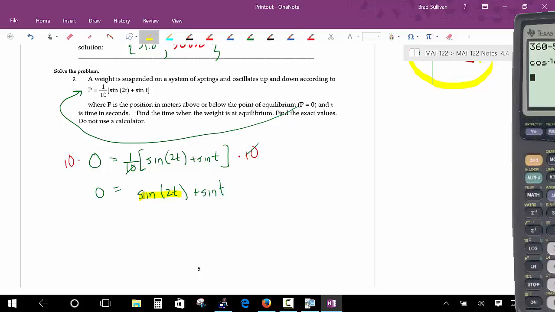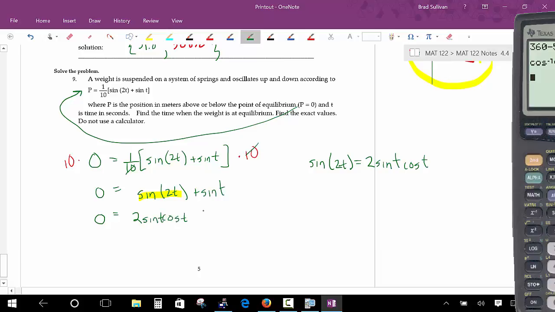But is there anything that you remember about sine 2t? That's a double angle. There's an identity, right? Okay, there is an identity that might come in handy. Let's write it down and think about it, okay? The sine 2t identity, do you guys remember it? Some of you do. 2 sine t cosine t. That's it. Now we're going to work with it and we're going to see what happens. Okay, so I've got 0 equals, now let's replace the sine of 2t with 2 sine t cosine t, and then leave this one alone.